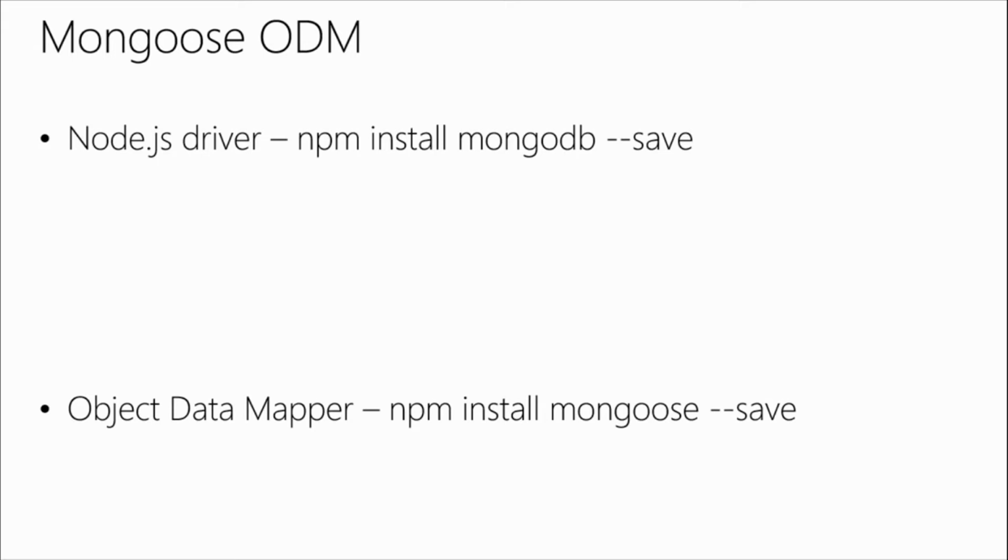MongoDB does not, which is one of the great things about it, but it's also a double-edged sword because if you're not enforcing any type of schemas, things can go crazy because you could just put whatever, and documents don't necessarily have to look like each other. It's just by convention that you keep those. So Mongoose actually enforces those conventions for you, and you'll see what I mean in a bit. So we're going to go ahead and do an npm install mongoose, and we'll save that to our package.json, and that will allow us to start using MongoDB. I'll jump into my command line and actually do that.